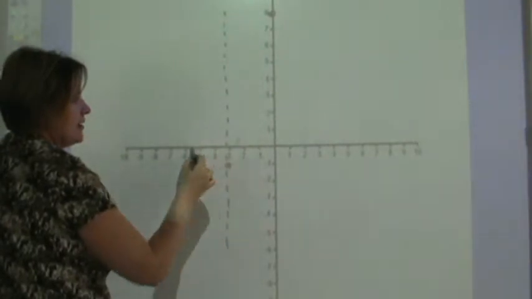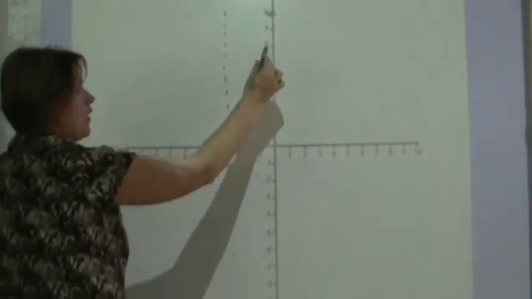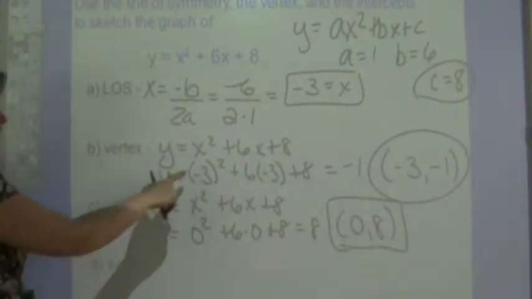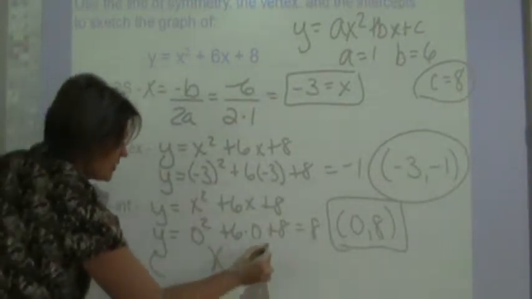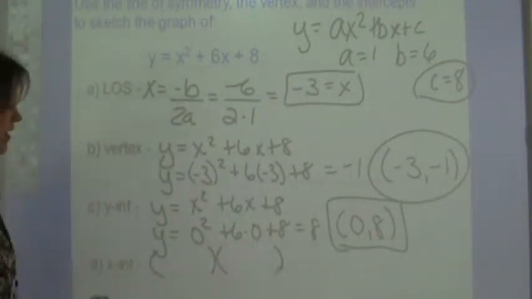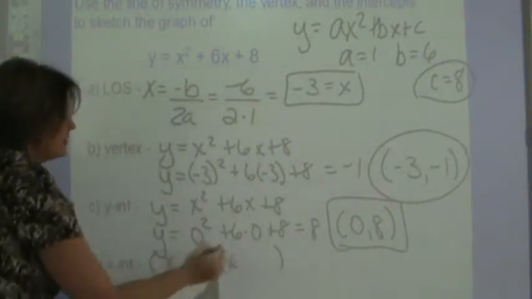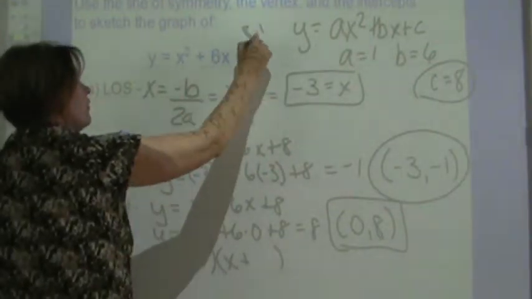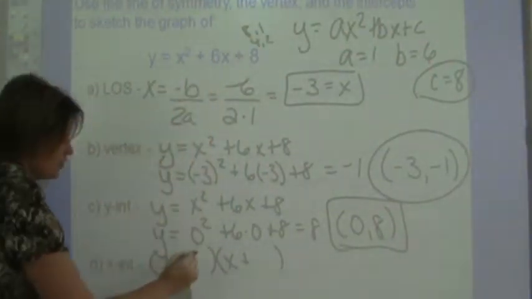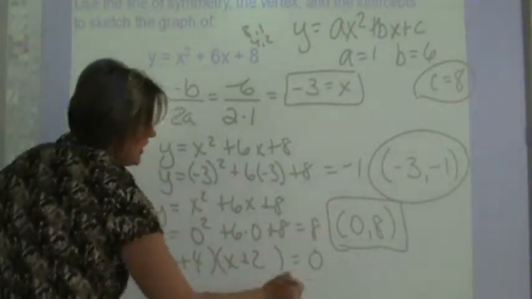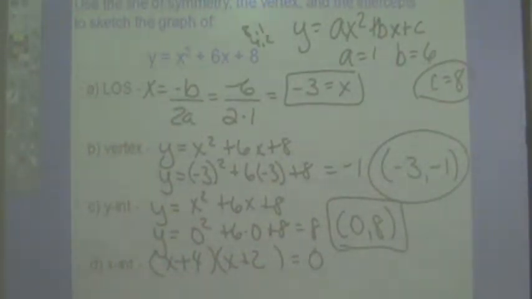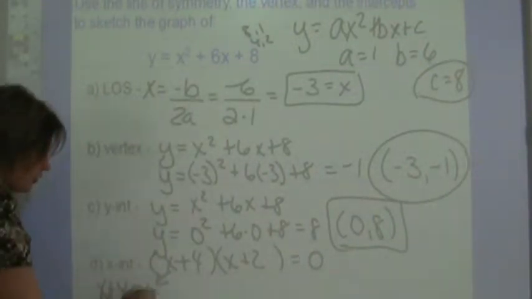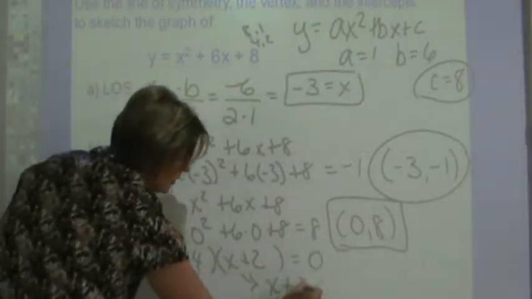Now the next thing we're going to find is where it crosses the x-axis. It's going to cross in 2 places. You can kind of see where it's going to be. The way we find exactly where it is, is we factor that original. This is why we did all that practice yesterday on the factoring. So we've got x and x, plus and plus, and then we've got 8 and 1 or 4 and 2. The ones that are going to get me 6 are 4 and 2. Then we set that equal to 0 and split it. So we've got x plus 4 equals 0, or x plus 2 equals 0.